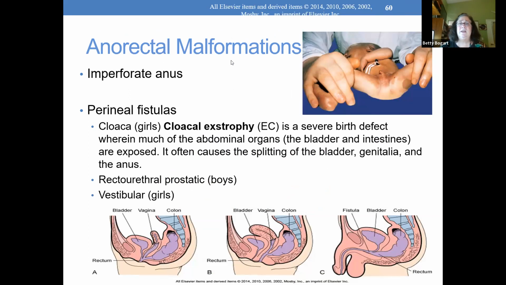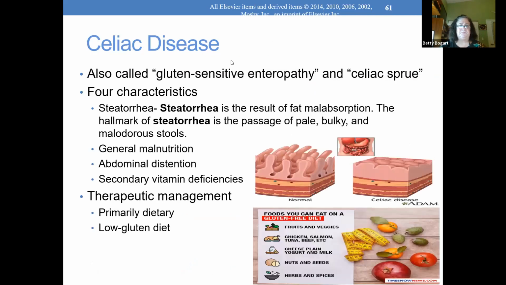An imperforate anus. Look at that little baby. He doesn't have an anus at all. Some infants are born that way. So that child needs a colostomy right away because there is nowhere for stool to go. So this child will have a colostomy. There are all sorts of fistulas that can occur. They can go between bladder and intestines, or between bladder and genitalia. Sometimes you'll see stool coming out of the vagina. These are telltale hints that there's something going on, and they let the physicians know.